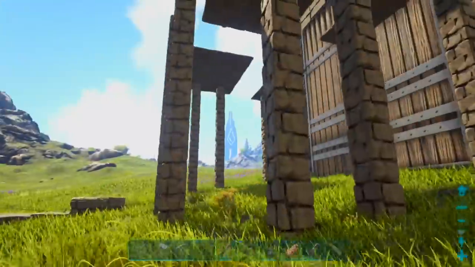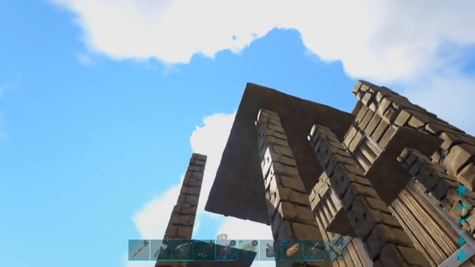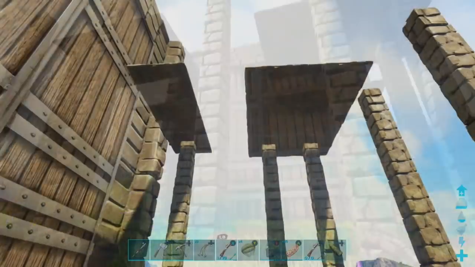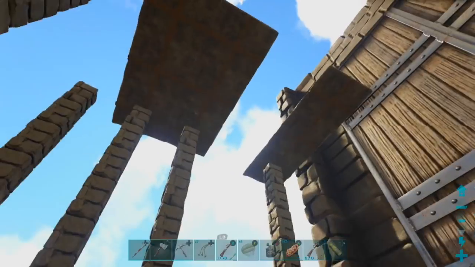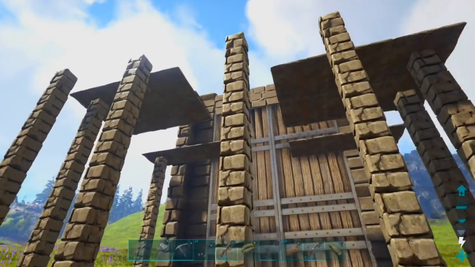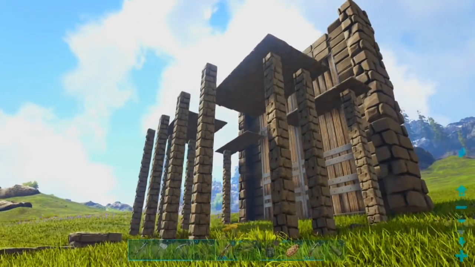And then we have stone pillars, which go up to a height of 5 or 6. It depends on the terrain as well. And then we got stone ceilings. We've got 9 on that side, 9 on that side. Together, that's 18. So not a lot there. Pretty cheap, if I do say so myself.